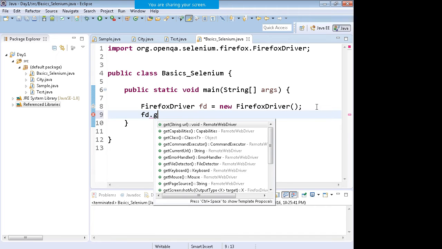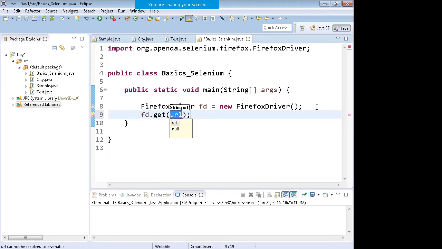For example, fd dot get, that means go to a certain website, http yahoo.com. Writing the protocol is very important. It's not like QTP where you can simply ignore the protocol. If you don't write the protocol, you will get an error while execution.